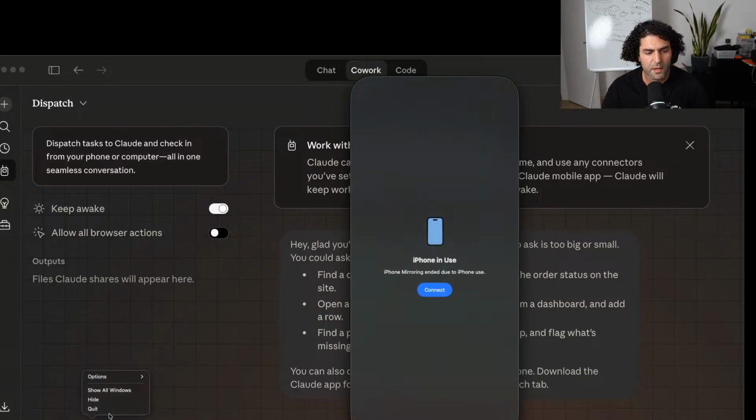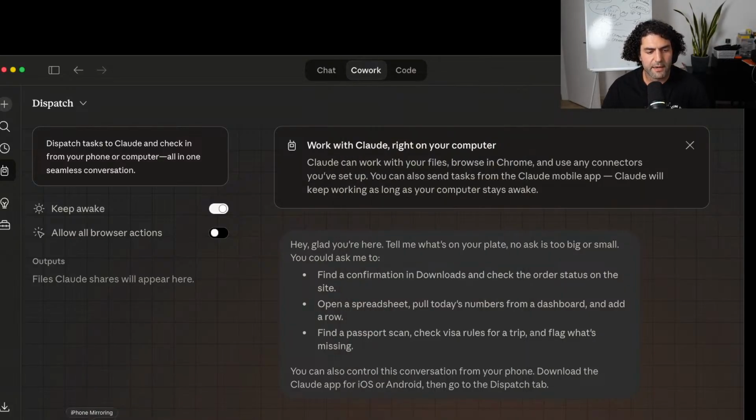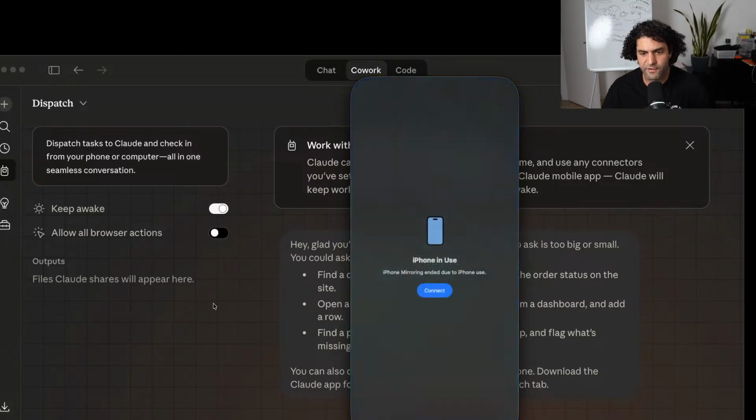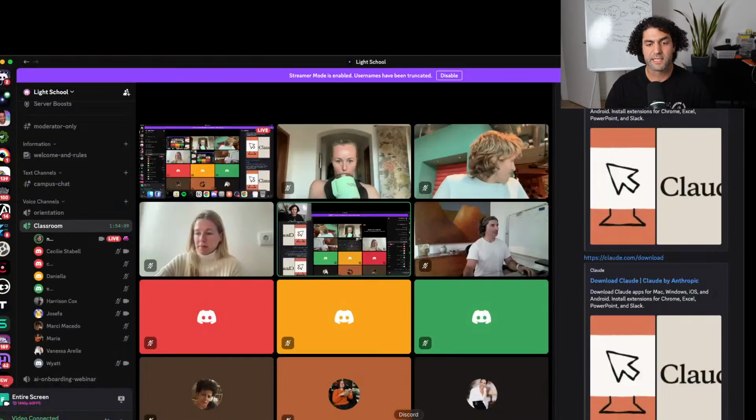All right. What you can actually do is you can now dispatch from your local device, which is pretty cool if I could show it to you. And so inside of your actual device, if you go into Claude and then you open it up, I'm just going to show you using my camera so you guys can see it properly.